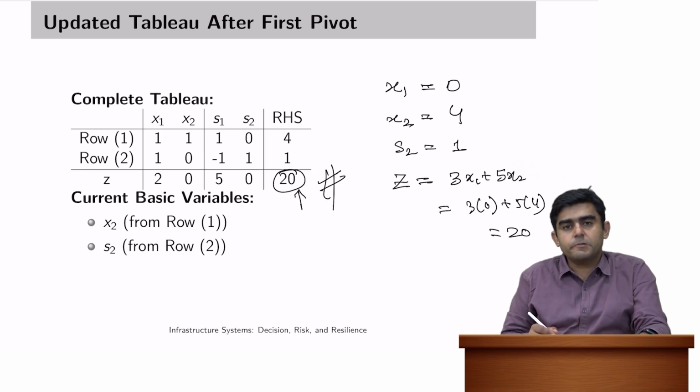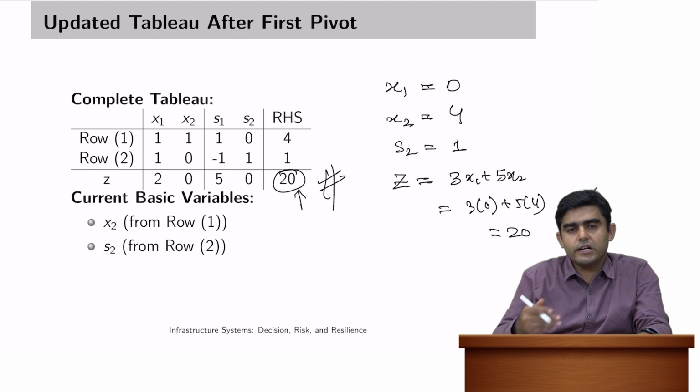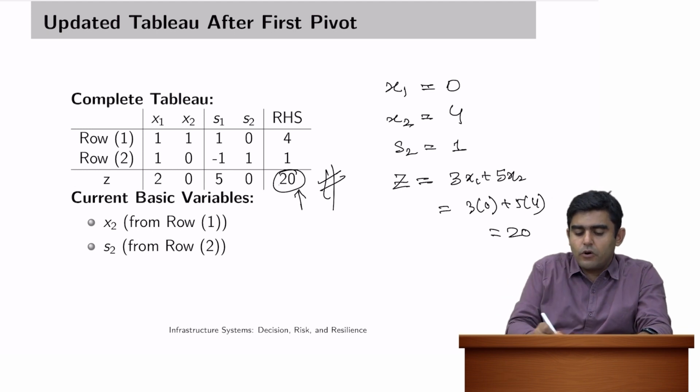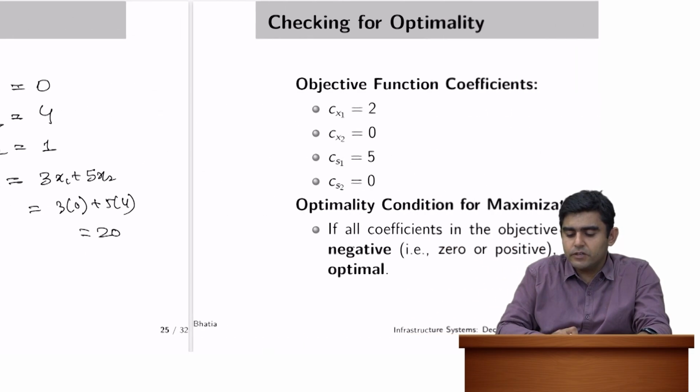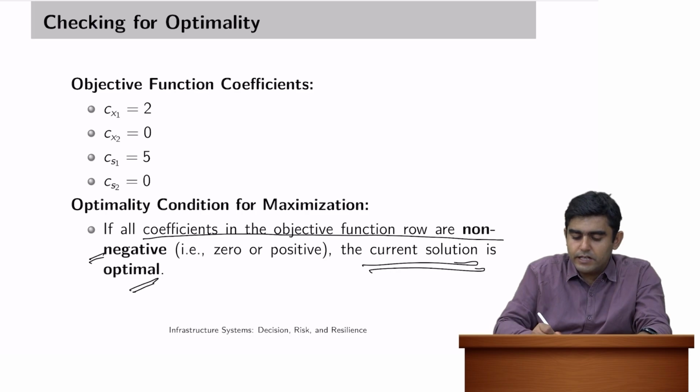So hypothetically speaking, if we would have ended up with one more negative value in one of the coefficients, that particular variable will enter into the solution, and these iterations will continue until all the coefficients in the last row become non-negative, and that is where iterations will stop. So we can conclude that since all the coefficients in the objective function row are non-negative, the current solution indeed is optimal, and these are the values that we get.